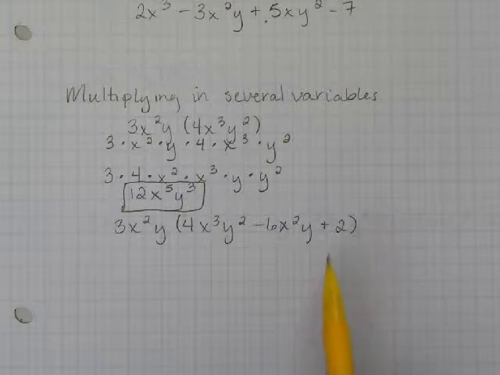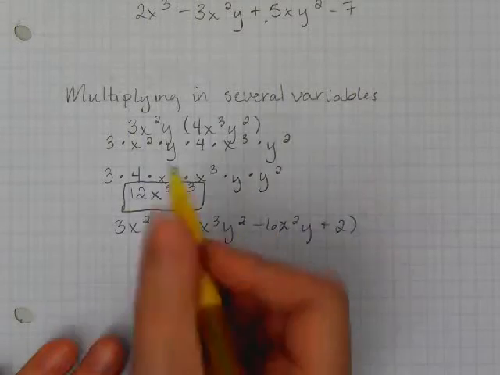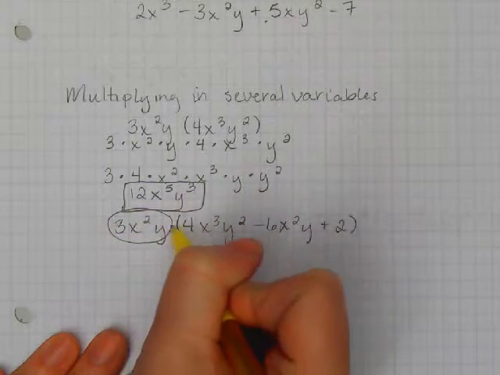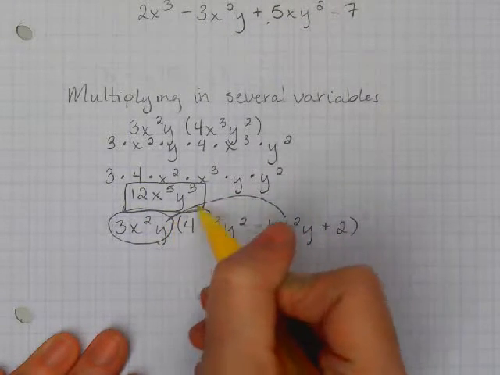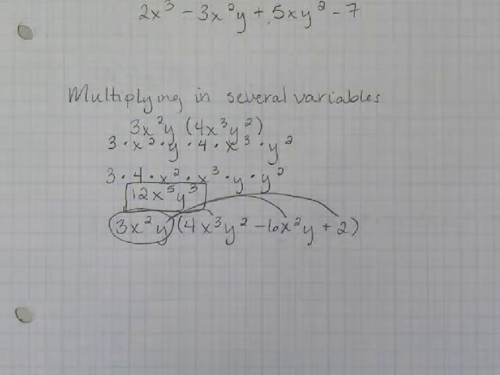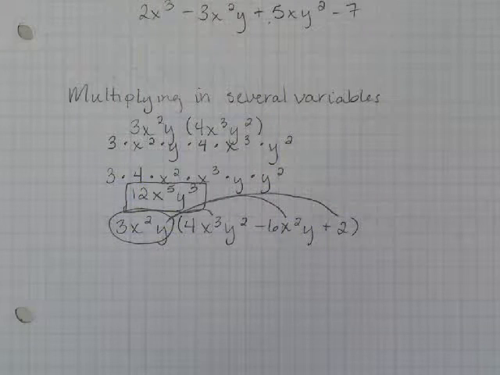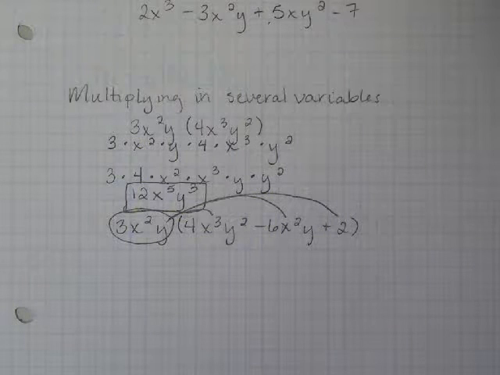And then the second part, I'm going to take this whole thing, plus 3x squared y, and I'm multiplying it by this whole thing. And I am going to put parentheses around that -6, so I know that it's a -6 that I'm multiplying by, times x squared y. And then, make sure you're writing this down, please, plus 3x squared y times 2. So, take a moment, get all of that written down.